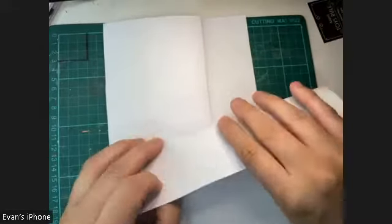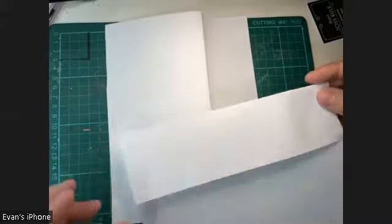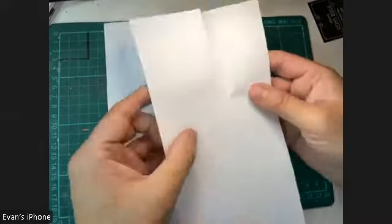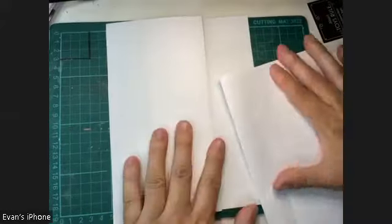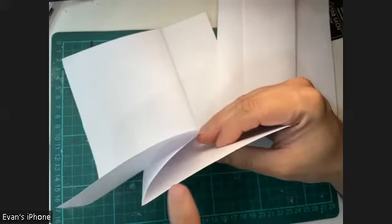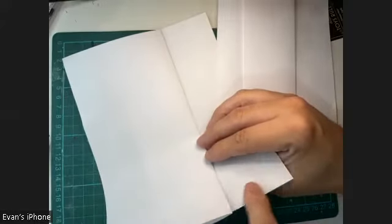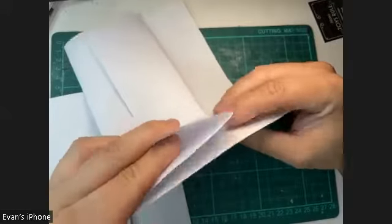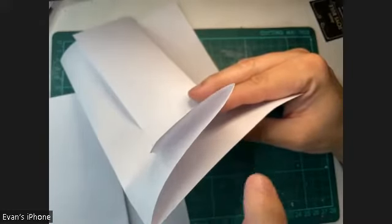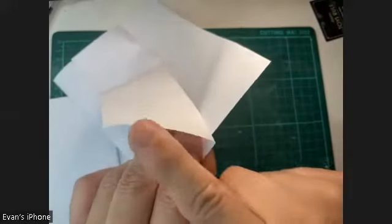So I might just fold down a little bit on that side and then bring that over and have a little bit on this side. So see how that's going to be the drawing there, and then there's a lot hidden underneath. So it depends on how big you want to draw them. So there's two different ways of folding. And I'll just show you the cross section there. You can change the amount that's hidden. So the amount that's hidden is this bit and this bit. And we're going to look at this bit and this bit. On this one, the amount that's hidden is this bit up to here. And the amount that's visible is these two bits, here and here.